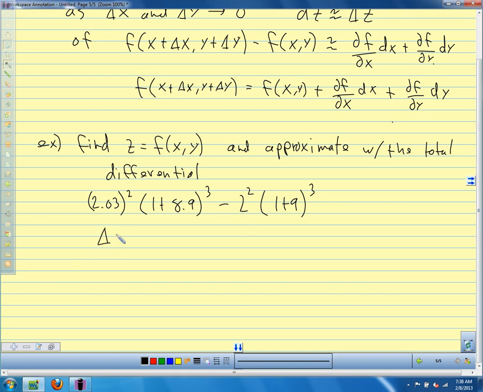Well, we know that our delta z, our change in our function, is f of x plus delta x, comma y plus delta y, minus f of x y. So we're going to compare the form of this expression that we have, and this expression for delta z, and come up with an expression for our function. So looking at these two forms, what would you say if I were to write f of x y? What would be a reasonable expression without variables, just with our numbers plugged in? What would be a reasonable expression for my function? Anybody have an idea?